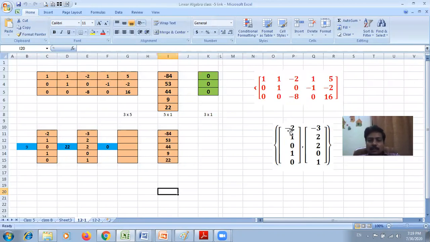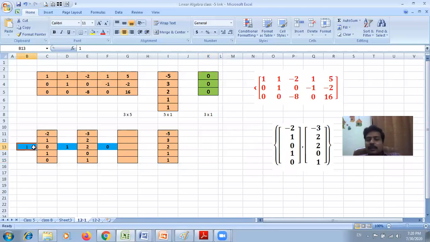So I have two vectors now. This is my first vector, minus 2, 1, 0, 1, 0, and minus 3, 2, 2, 0, 1. So I am taking a linear combination, for example, here 1 and 1. I am adding these two. This is the resultant vector u plus v. And I am multiplying this A with this vector. I am getting a zero vector. So this vector is in the null space. It is a linear combination of these two vectors.